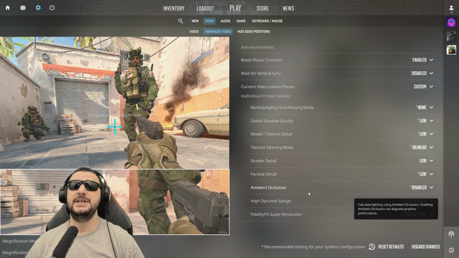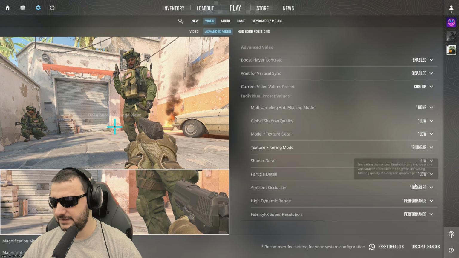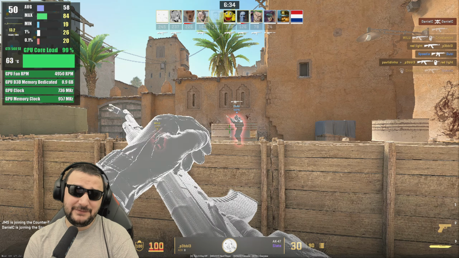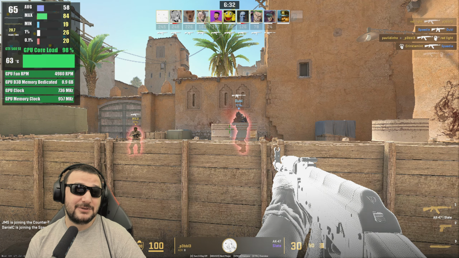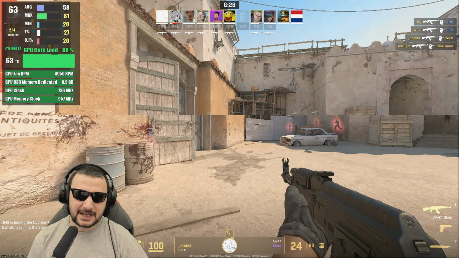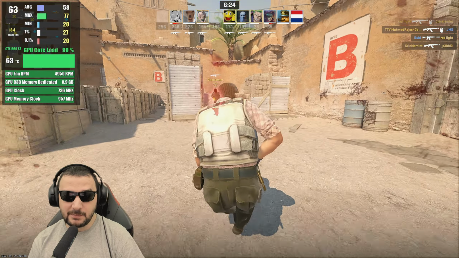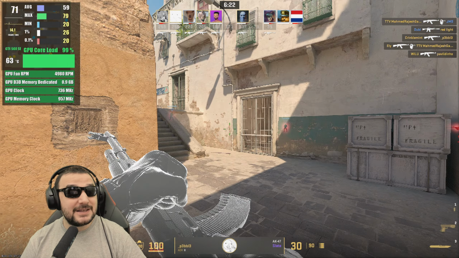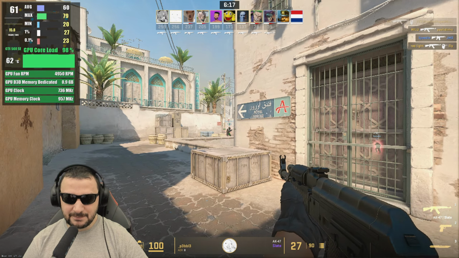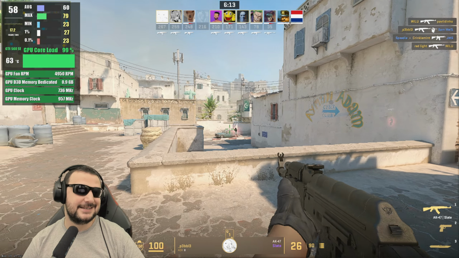Let's jump into CSGO and see how it's running, which I think is on lowest details with FidelityFX Super Resolution on performance. 58 on average, it's kind of good for Counter-Strike to play with this video card, you know? You got like 50-60 FPS on average, 20 minimals and 27 on 1%. The game is working with this video card, but some people will suggest that you need a lower resolution in order to distress this video card.